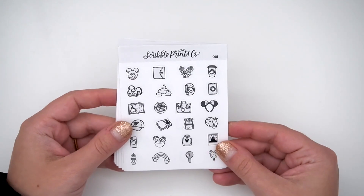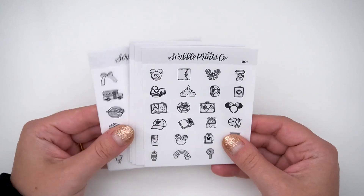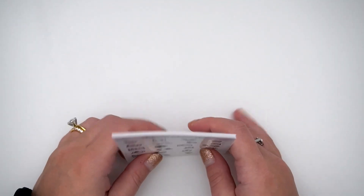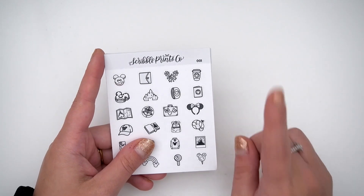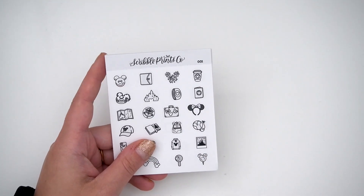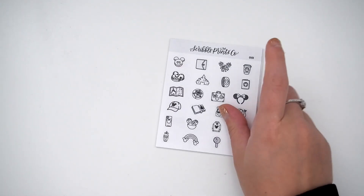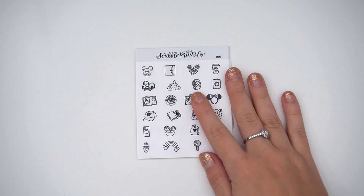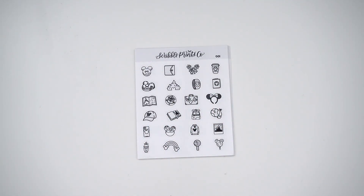We also have the color of the week, which is available through Sunday. It is the normal 12 sheets but we will be adding sheets soon. I actually should release some doodles this week, but I think I'm going to release them next week — actually, you know what, let's go wild and crazy and we'll release some doodles too. There is going to be the color of the week, which I think is the final color that y'all picked, and it's a really, really light gray, almost white color.